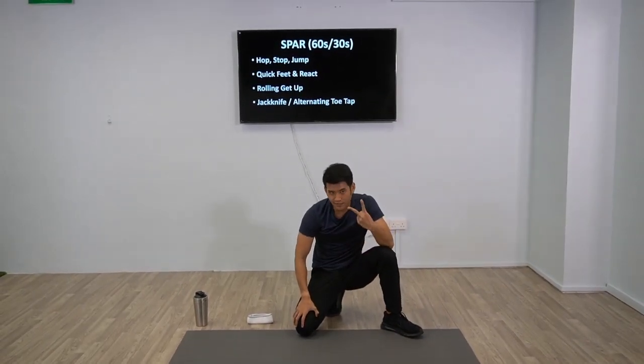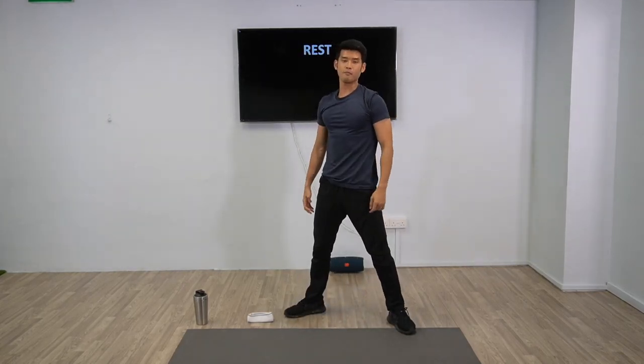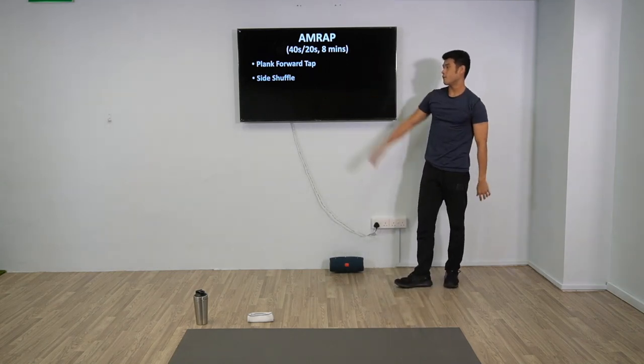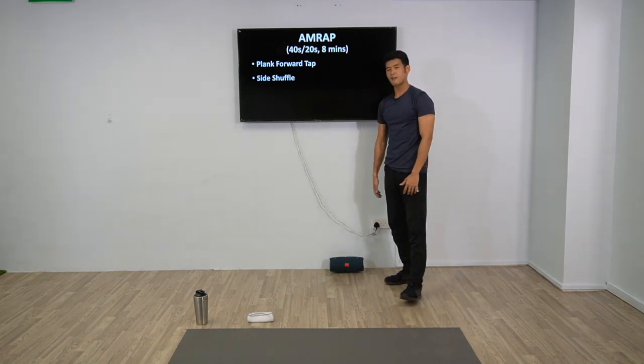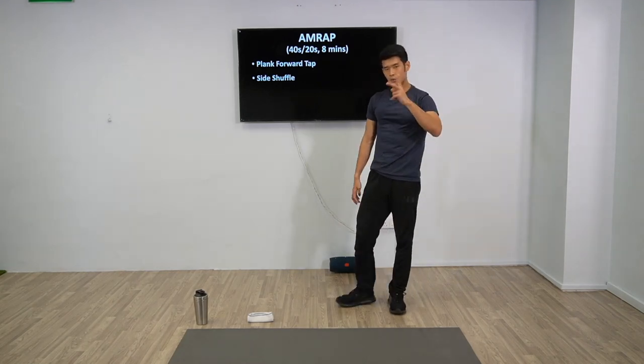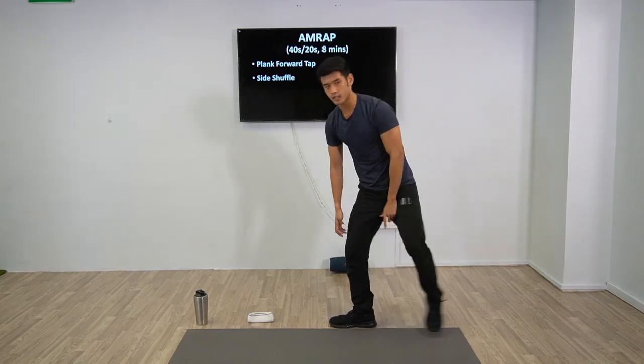Part two. For part two, we're going to do as many reps as possible. 30 second work, 20 second rest. First one is plank forward tap. Second one is side shuffle. So these two, we're going to do consecutively for 4 sets. So there's no rest, 20 second rest.